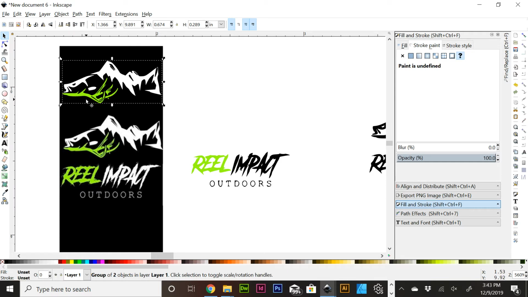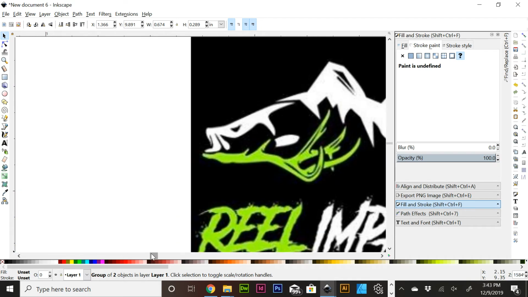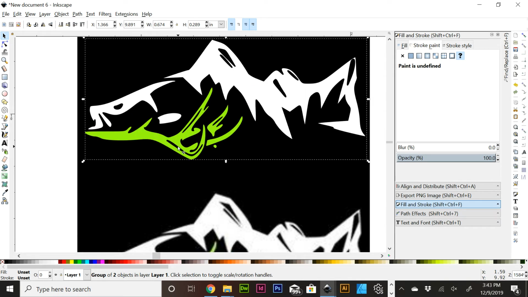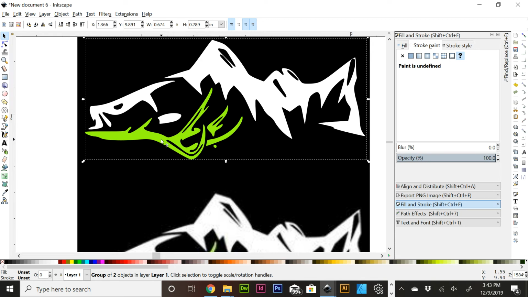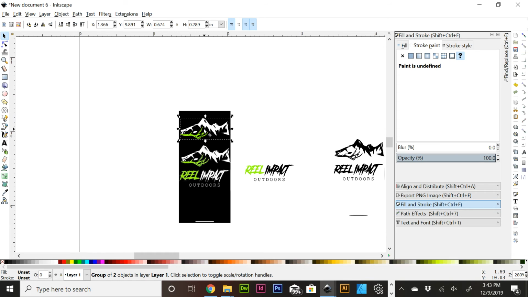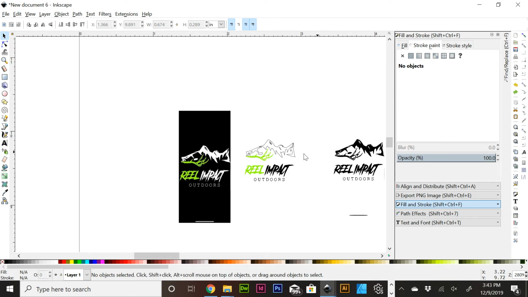That groups this together. It doesn't lock it, it just groups it so I can move it around. So you can see here the difference in quality. This is your original image, which is distorted and pixelated. This is a vector image. So this will cut nice and clean, or you can blow that up to wall size for sublimation and it's never going to distort. So what you would want to do to use this properly is, let me move this back over with the actual design. Undo, undo. So now it's all back over here together.